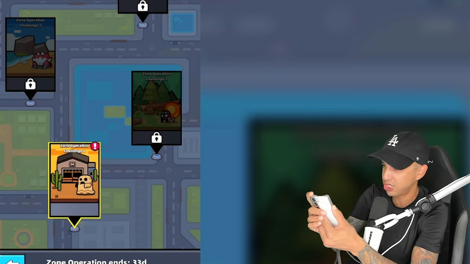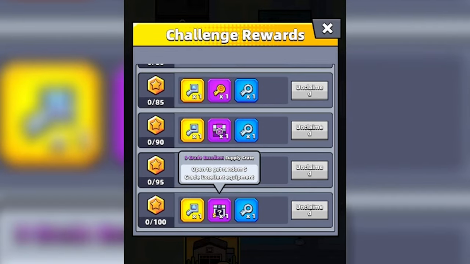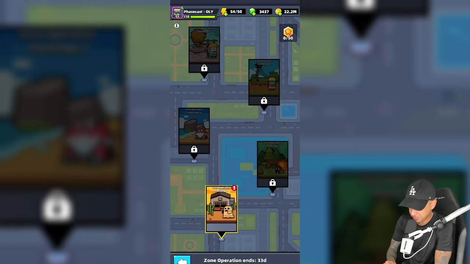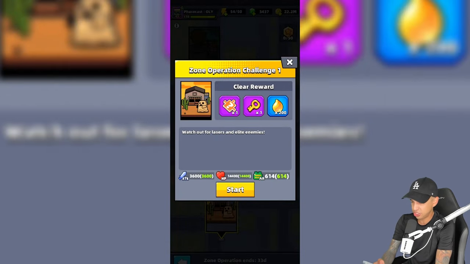We're gonna have an extreme challenge, guys. And here are the rewards. Check it out. You can get S-grade equipment. Excellent. I love it. And as you see, zone operation ends in 33 days and 22 hours. It's kind of cut off on the screen right there. And up here, next area stage unlocks in 6 days and 22 hours. So in a week. Let's go take on zone operation challenge 1.